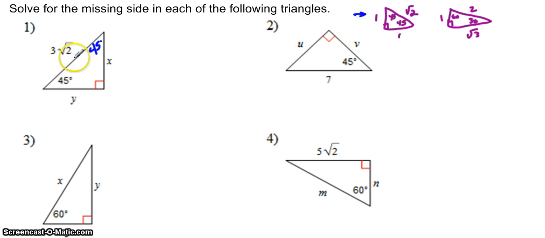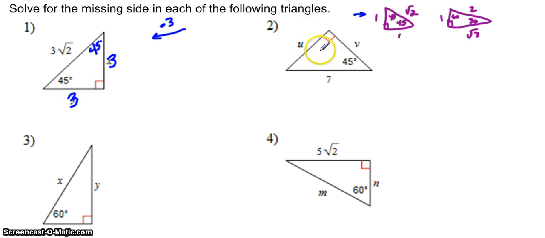And so the longest side here is 3 square root 2, crossing the 90-degree angle, and that corresponds to the square root 2 side here. So how do you get from the square root of 2 to 3 square root of 2? Well, it looks like you're multiplying by 3. And so from 1 to the x, multiplying by 3, so x is 3. And from 1 to y, we're multiplying by 3, so y is also 3. Again, the 45, 45, 90 triangle is always isosceles, so these two sides will be congruent anyway.